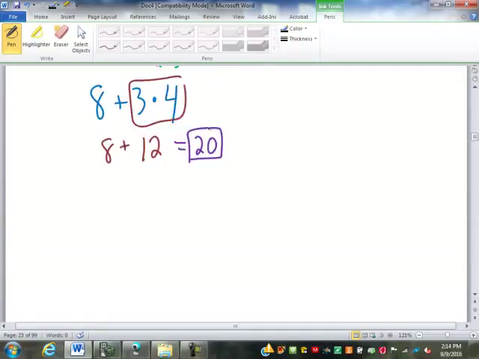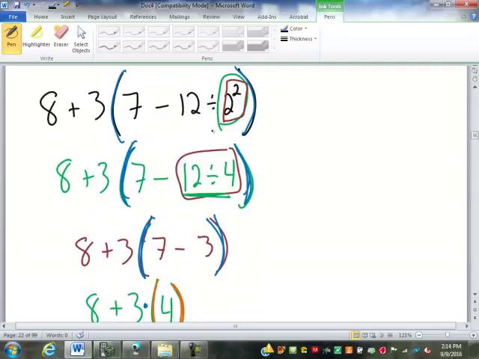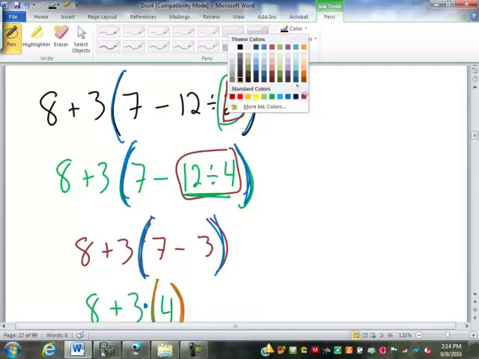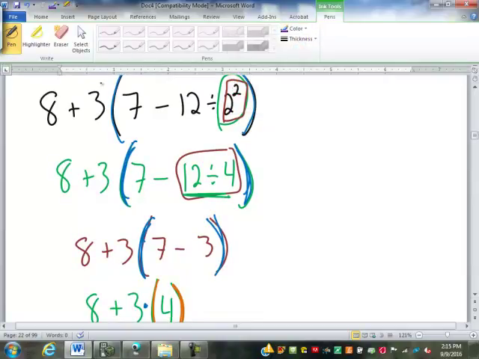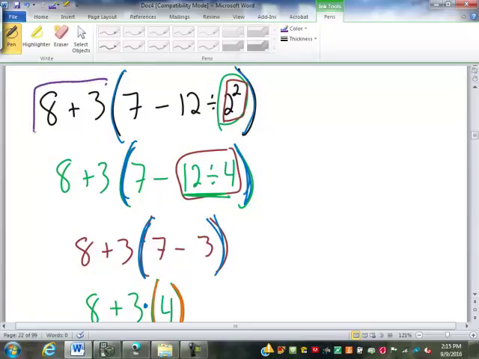By the way, before I go to the next problem, the place that I will see the most mistakes made on this will be right from the beginning. It's very, very tempting. People always say, oh, 8 plus 3 is 11. Let's do that first. Why can't we do that? Well, it doesn't follow the order of operations, but what's the issue? Remember we said every number, unless it's the first number or the last number, has two operations happening to it.